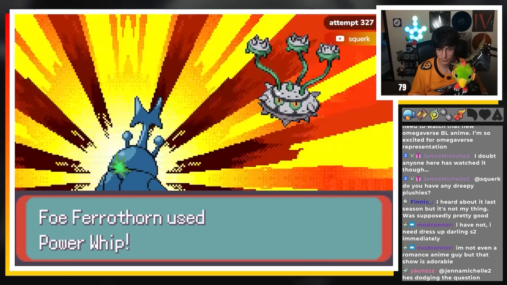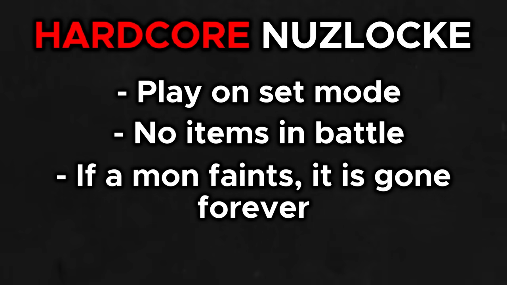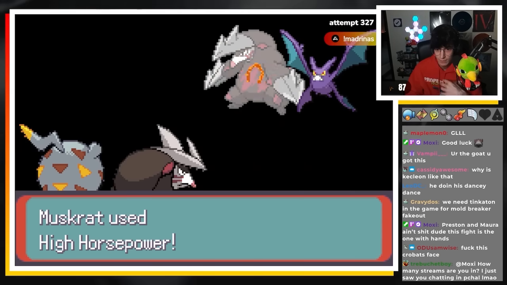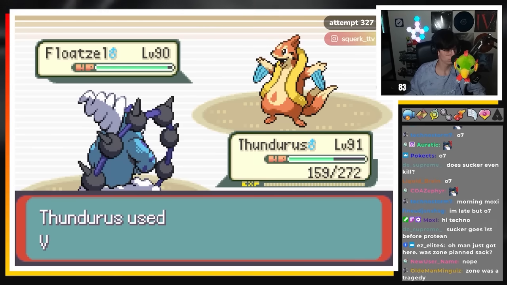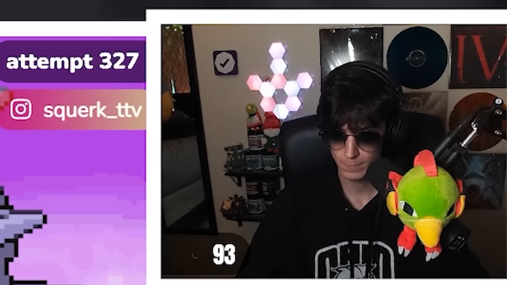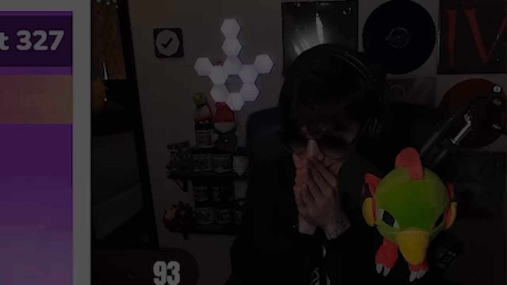I set out to not only beat this behemoth of a game, but I intended to hardcore Nuzlocke it. This means I must play on set mode, I cannot use any items in battle, if a Pokemon faints, I cannot use it anymore, and if I white out, I have to start all the way from the beginning of the game. I spent so much time playing this game, trying my absolute hardest nearly every day for over a year to beat it. This is the story of my winning run, attempt 327.